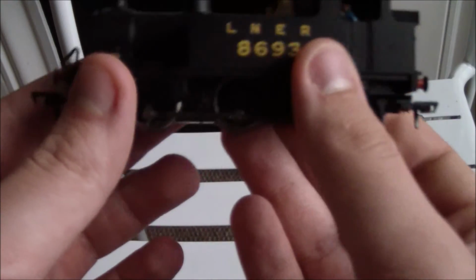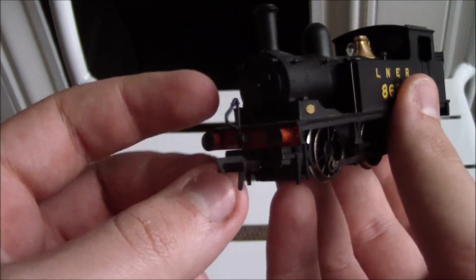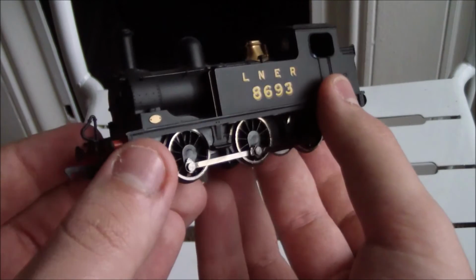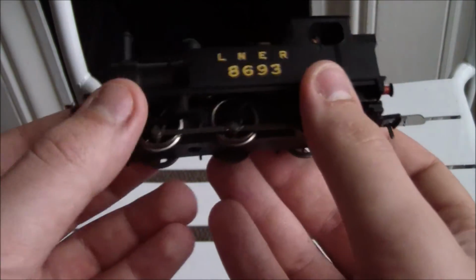Overall, she may not be as well detailed as newer models, but she is charming. She is very, very cute. If you look at her, she is a very charming locomotive. Now let's put her on the track and see how she performs.